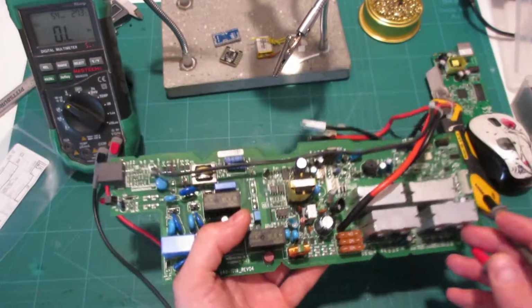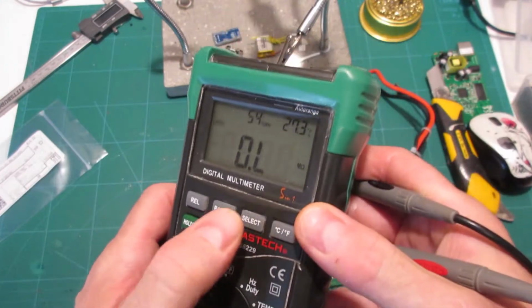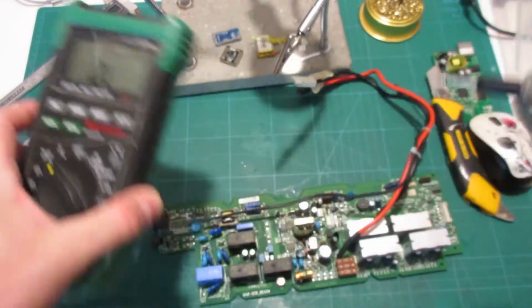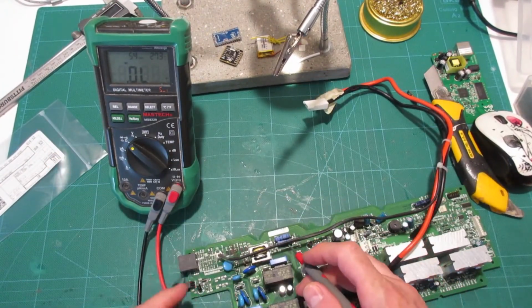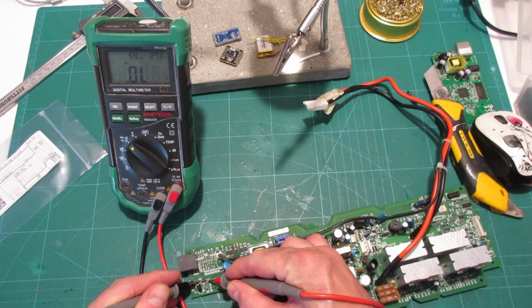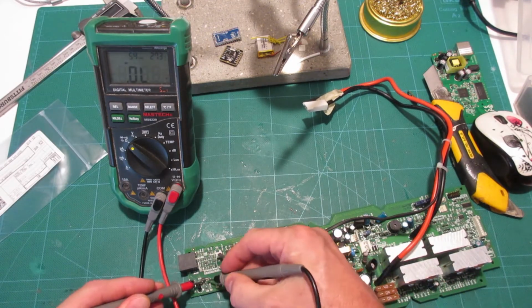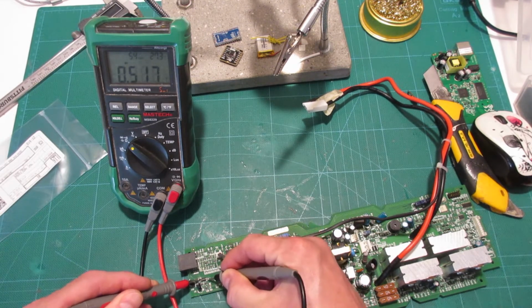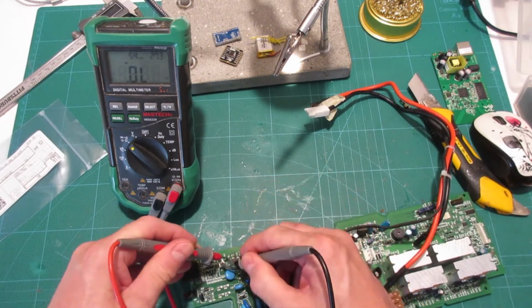You can just put your multimeter on diode mode, which I don't have it on. There we go. That little symbol there is the diode symbol. Are we going to be able to see everything going on here? Maybe. Okay, so we'll just test this one here. Oh, we're the wrong way around. Do it this way. So you can see we get a reading off of that. I don't know what that reading means, but the fact that you get a reading tells you that it's not an open circuit, right?